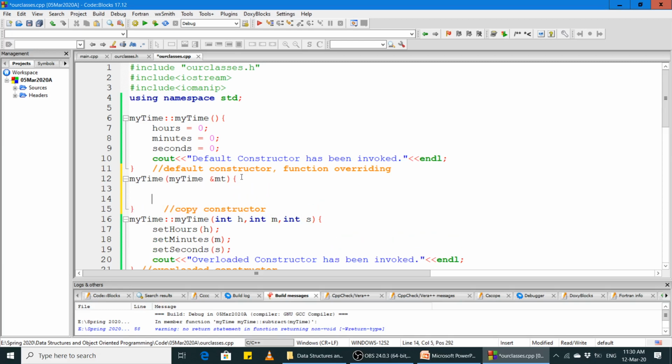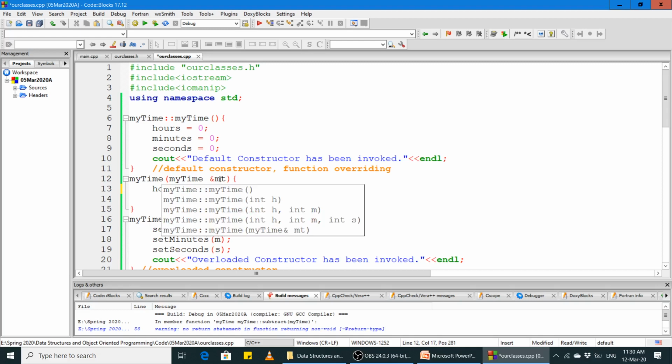So what happens in the copy constructor? All that happens here is the member-wise copy. So we are going to assign the Rs data member of the new object that we are creating the Rs attribute of this object. Okay?